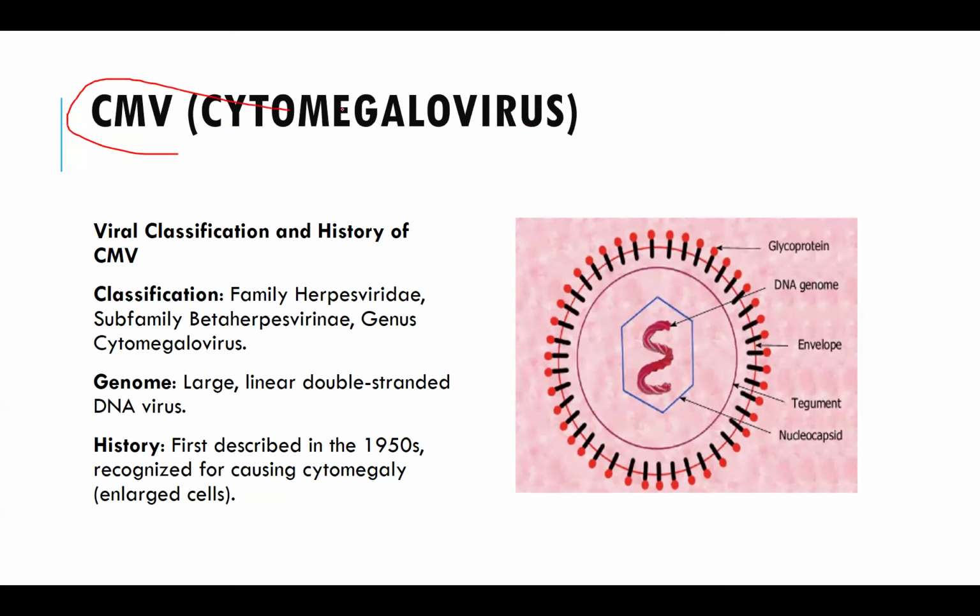So when we go to the next virus, what we call CMV, or the cytomegalovirus, this virus is also under the family herpesviridae, and it also has linear double-stranded DNA. It was first described and given the name in the 1950s because when someone got an infection and they examined, they saw that this virus could cause the cells to be very big. Cyto means cell, megale means big. So it usually caused enlargement of cells. So that's why it became cytomegalovirus.